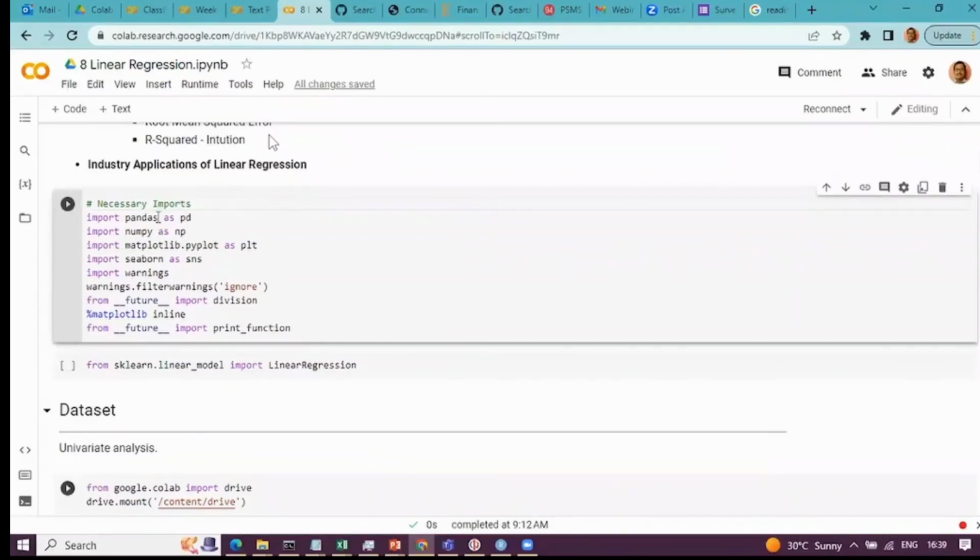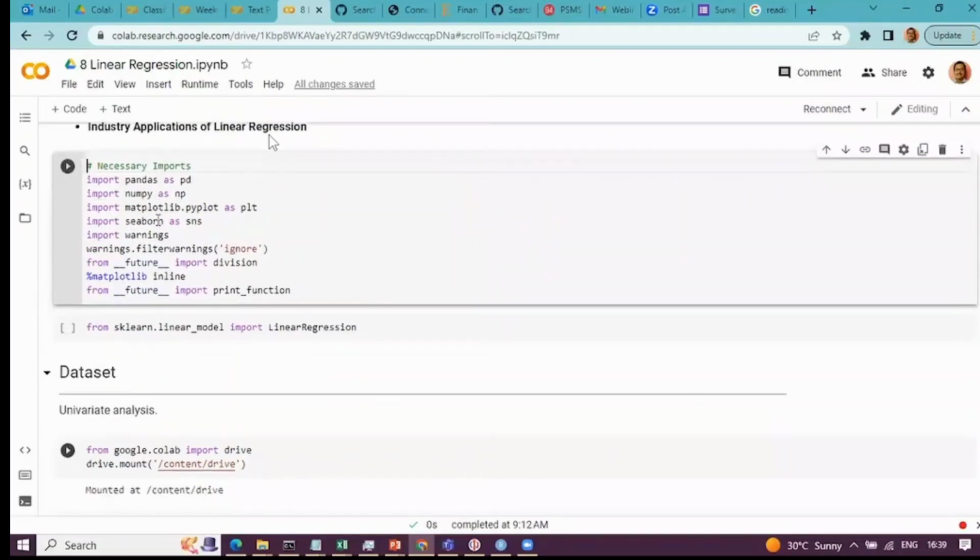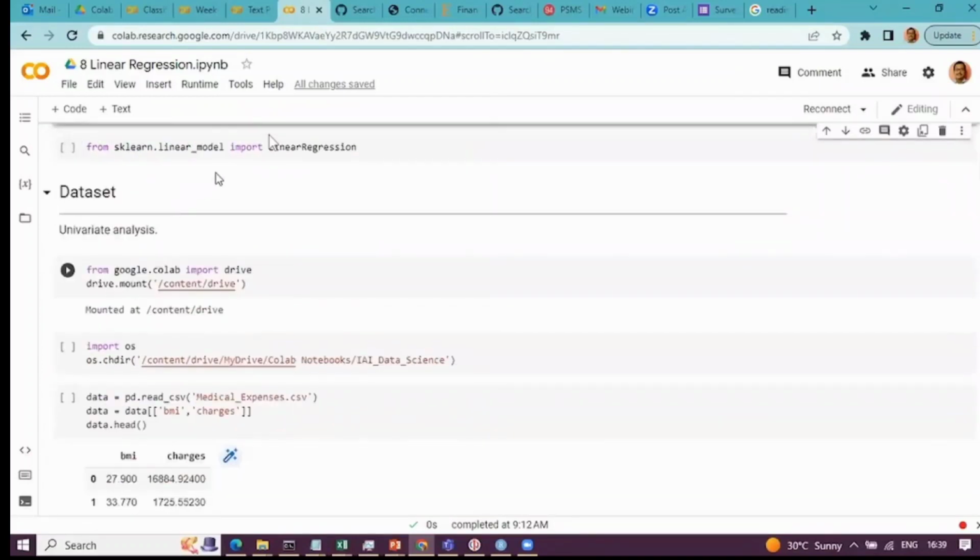We would import some necessary functions, right? Pandas, numpy. So this is something that we are doing. But along with that, I would also import the linear regression model from scikit-learn. Scikit-learn is a very powerful library for machine learning. It contains a few dozen machine learning algorithms. All are handled more or less in the same manner.